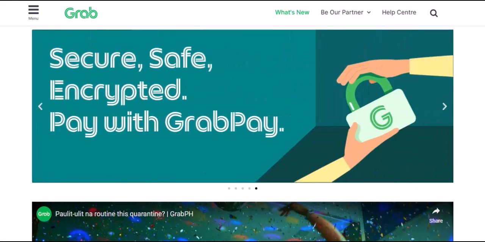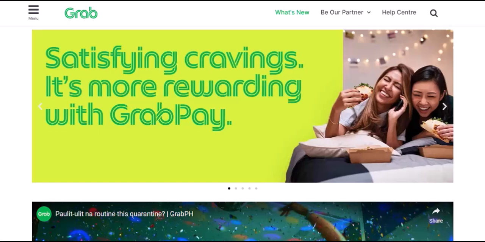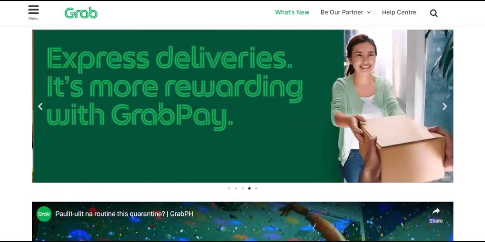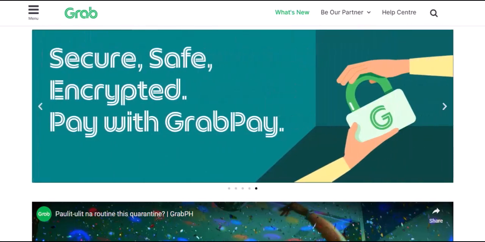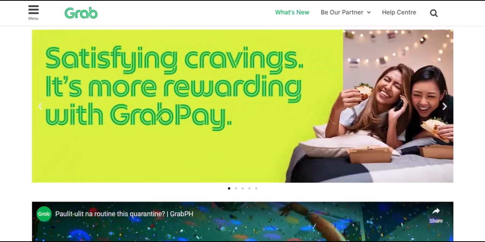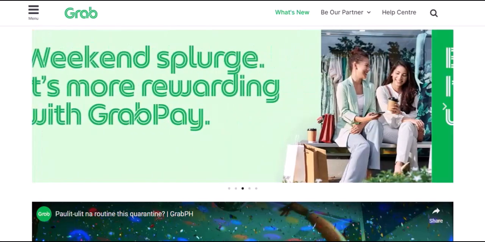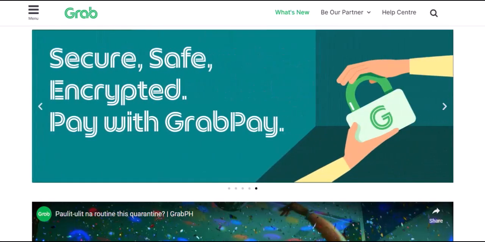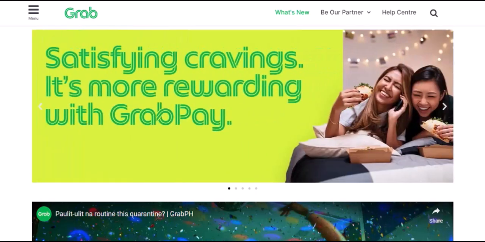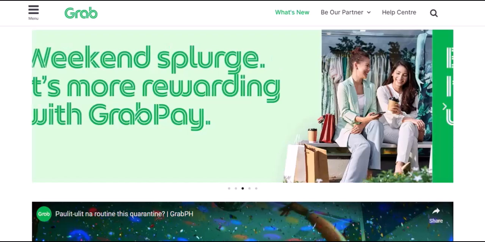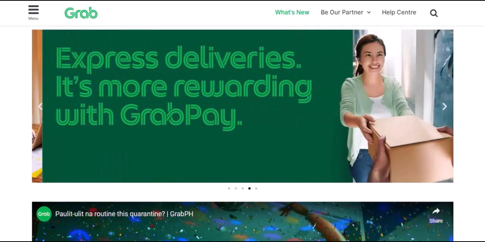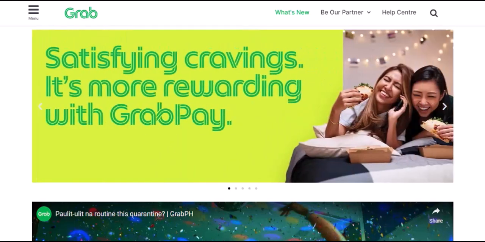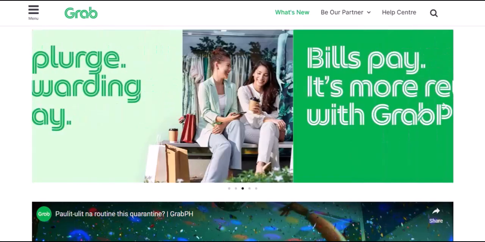But before we jump in and start spending all our money, virtually, of course, let's first talk about how to create a GrabPay account. It's actually super easy, and I'm here to guide you through the entire process step by step. Getting started, downloading the Grab app. Alright, so the first thing you'll need is the Grab app. If you haven't already, head over to the App Store or Google Play and download it. It's free, of course. Once it's downloaded and installed, open the app and get ready to create your account.